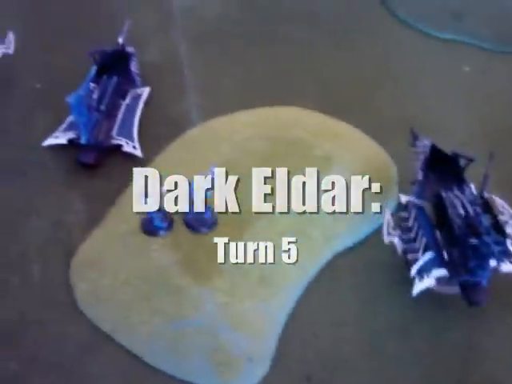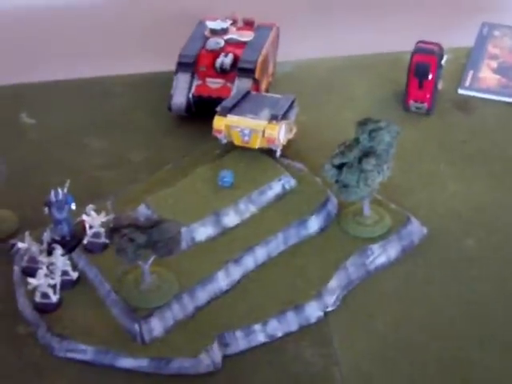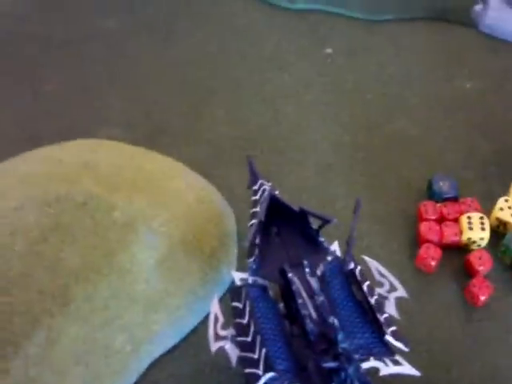Okay, this is the end of turn 5. I cleared out Celestine again. Ran forward over here. I actually popped that Exorcist, exploded it with my Ravager, finally. Over here, that Exorcist took no damage, and the Witches killed the 1 guy they were in combat with. So right now we're going to roll, see if we go into turn 6.